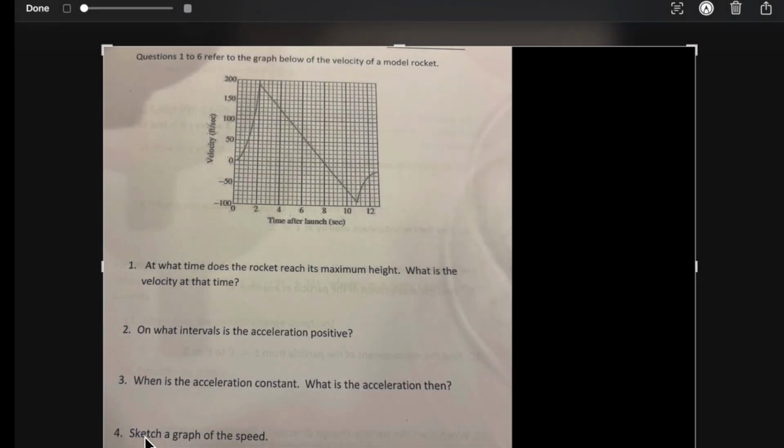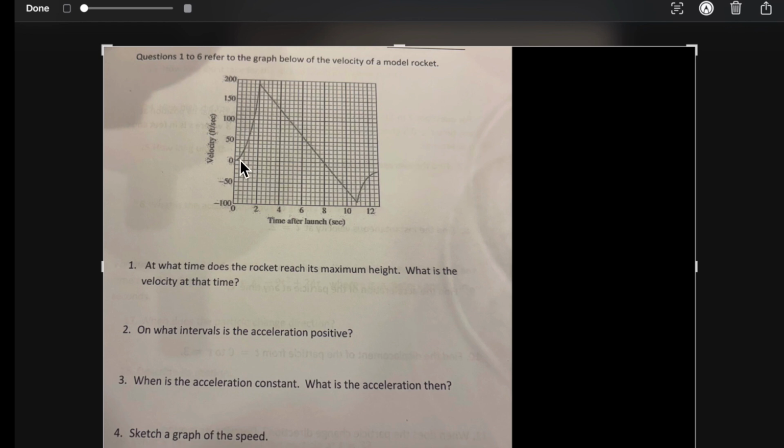In question 4, we are asked to sketch a graph of the speed. Recall, this is the velocity. Folks, speed is a scalar quantity. It does not have direction. And speed can never be negative. Velocity here, we see, can be positive. Here it's above the line of y equals 0. So here, this is positive velocity, and then eventually we have negative velocity when the rocket starts falling down towards the ground. With speed, you can't have negative velocity. So folks, watch what we do here.